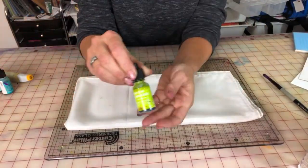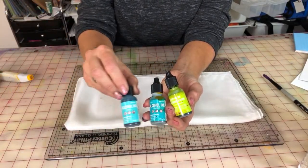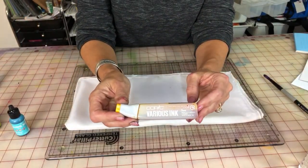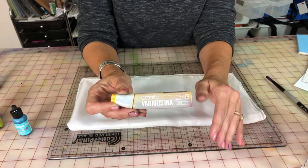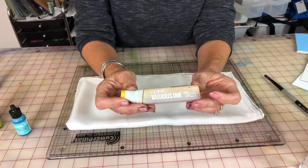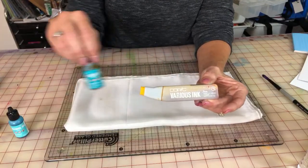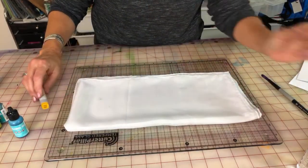The inks I'm going to use are from Ranger — alcohol inks from Ranger. If you've never heard of Ranger, that means you're not into paper crafting, because in the paper crafting world they're huge. Another brand is Copic markers. These markers are what many manga artists and graphic artists use — they're like $8 markers, absolutely fabulous — alcohol ink. They also have refills, and this is a refill for the Copic markers, which is actually more affordable than the smaller bottles but gives you so much more ink. So there are many brands: Jacquard, Ranger, Copic, Bria Reese — there's a lot of them out there.